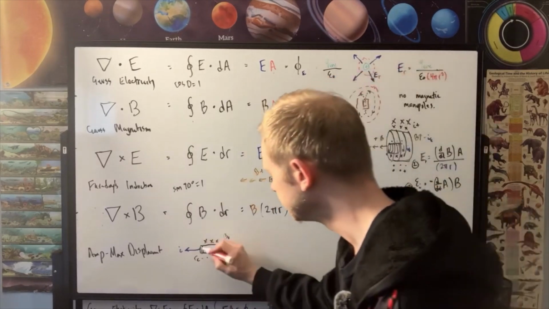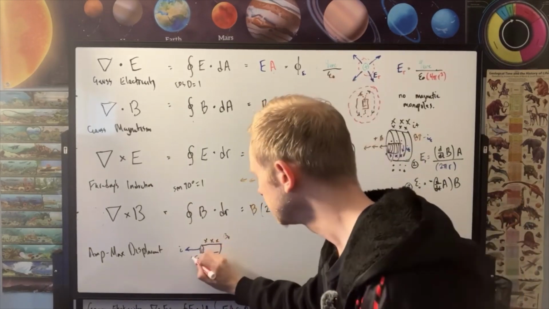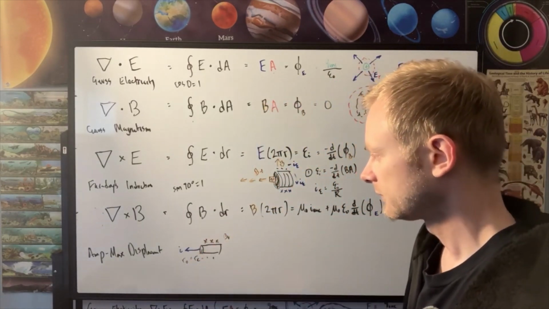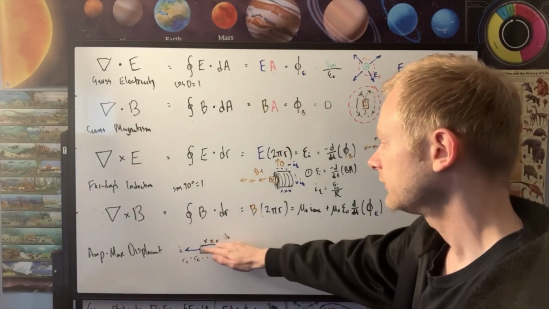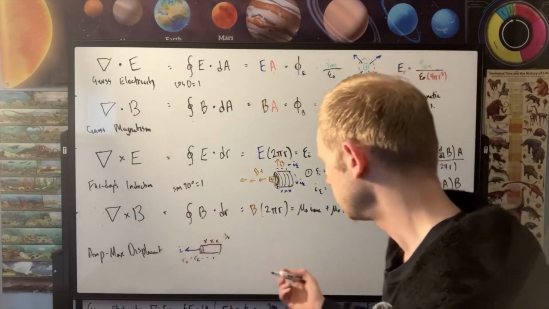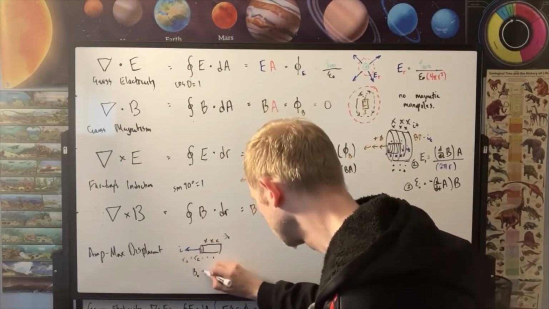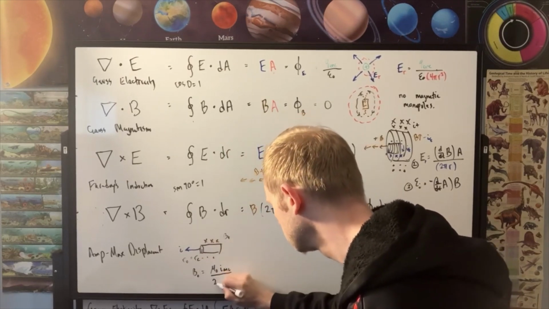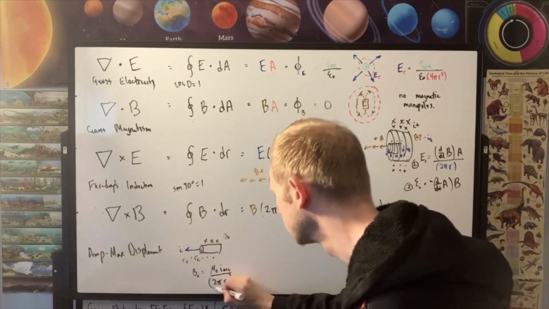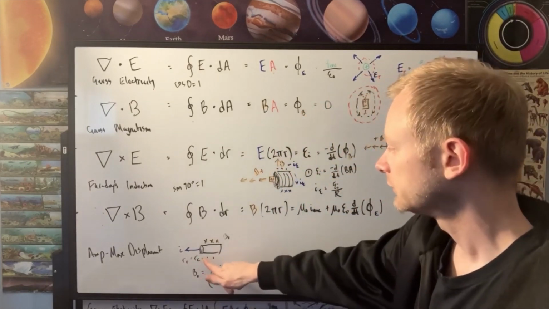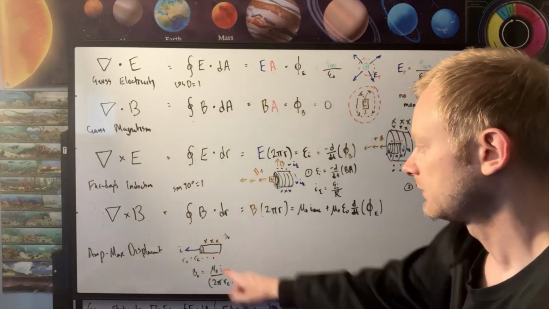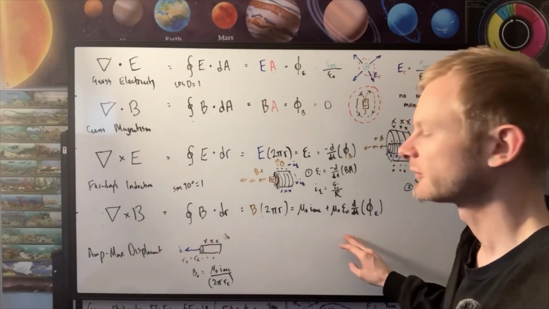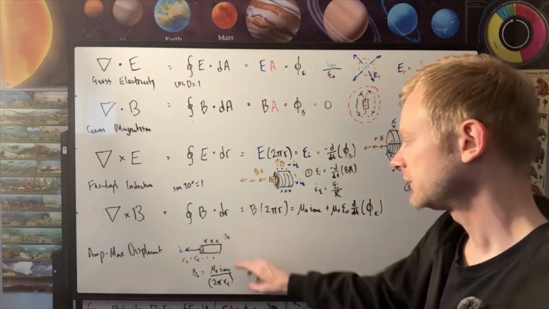Now we can draw an Amperian loop right at that particular radius. We'll call that R naught, where that equals the radius of that wire, so that we can calculate what the magnetic field is at the exact radius. We'll be able to say that B naught is equal to mu naught I enclosed divided by 2 pi RC. So that's how you can find the magnetic field at the radius when the Amperian loop radius equals the radius of the wire.